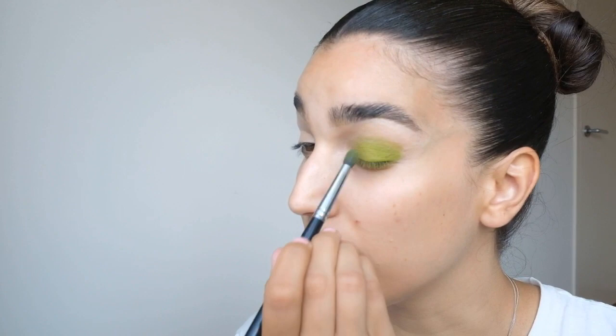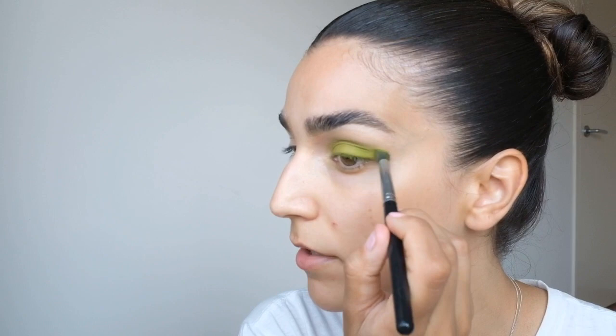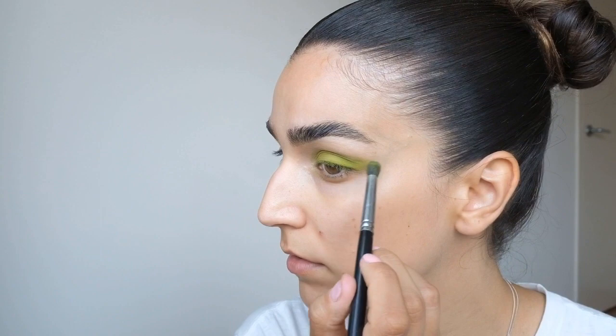Okay, now I can actually say that this eyeshadow does have quite a nice color payoff. So I'm just very gently blending this out. You don't want to take it too far up. As I said, I want to kind of keep it where it is right now. I think I want to drag it out a little bit more, actually. I want to do a little bit of, not a cat eye, but I want to extend it a bit here.